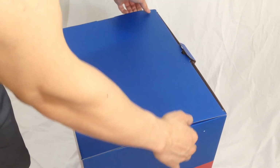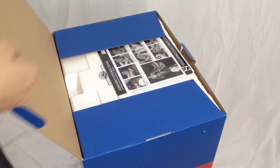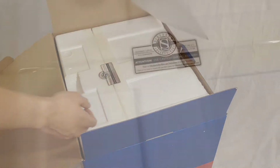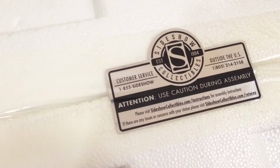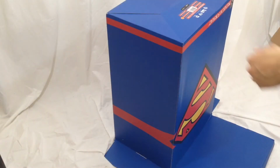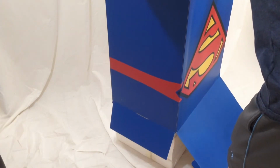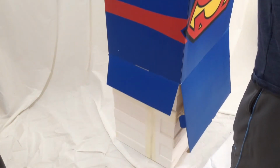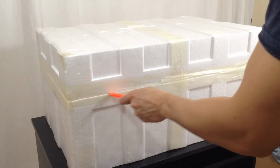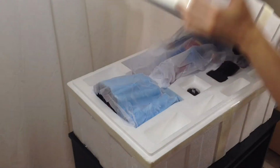So Sideshow retails this piece at just under $400. The exclusive waitlist is still up, and so there's still a chance. 2,500 exclusive run, 5,000 regular runs, with a total of 7,500 pieces. New silver sticker replacing the old yellow quality assurance sticker Sideshow has done in the past. We'll pull this up just like we did with the brown shipper box. We'll cut around the sides. And let's peel this back.